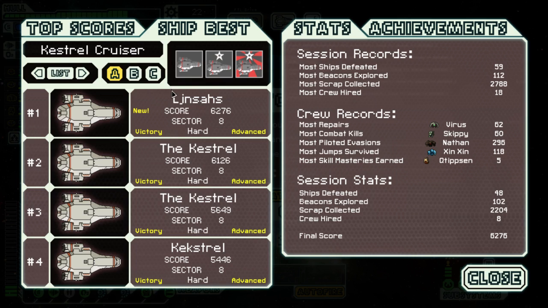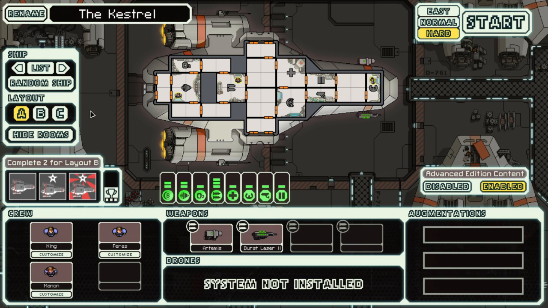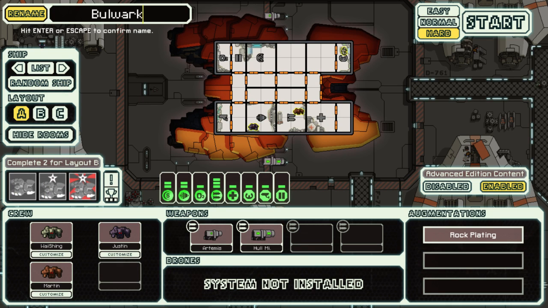62-72. Okay, that's pretty high. 48 ships defeated. 2204 scrap collected. 8 crew hired. It's a lot of scrap collected for sure. Kestrel A high score, I guess. Alright.